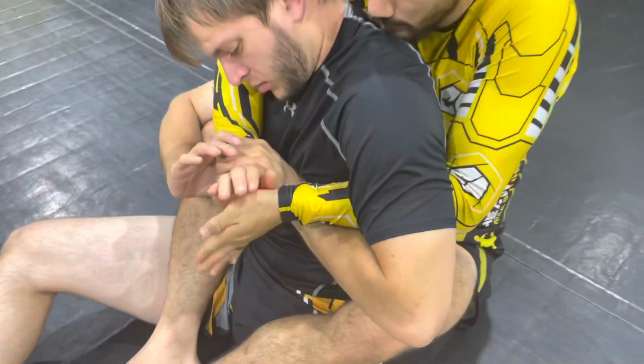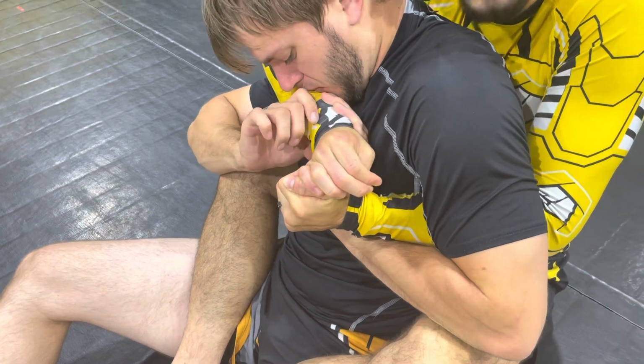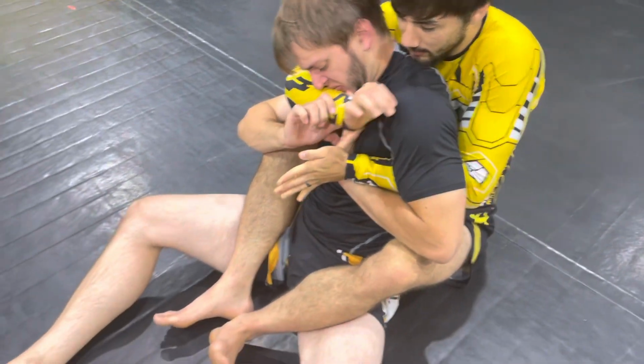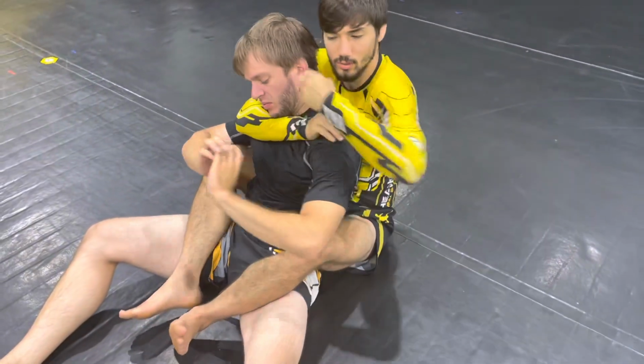See what happens when I rotate my grip? That was his wrist starts to get twisted. From here, I just come up, boom, and you can do your short chokes. You can go full rear naked choke, however you prefer.